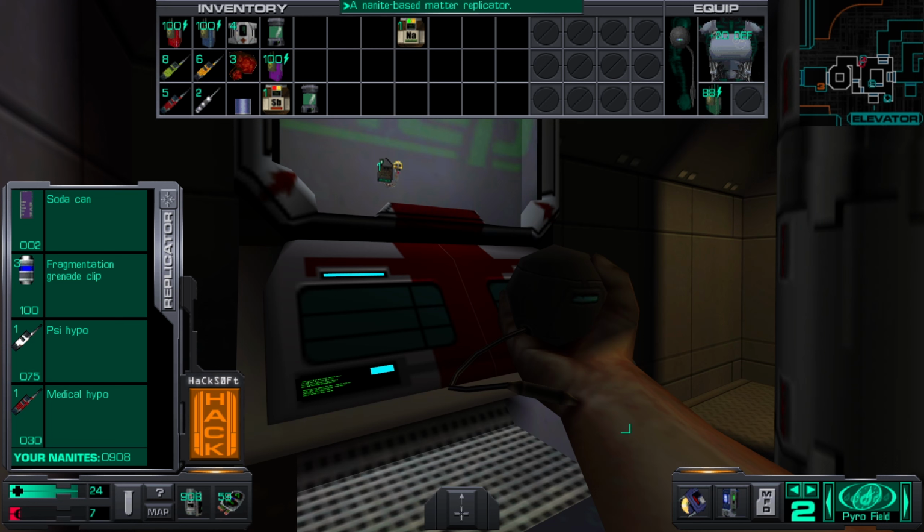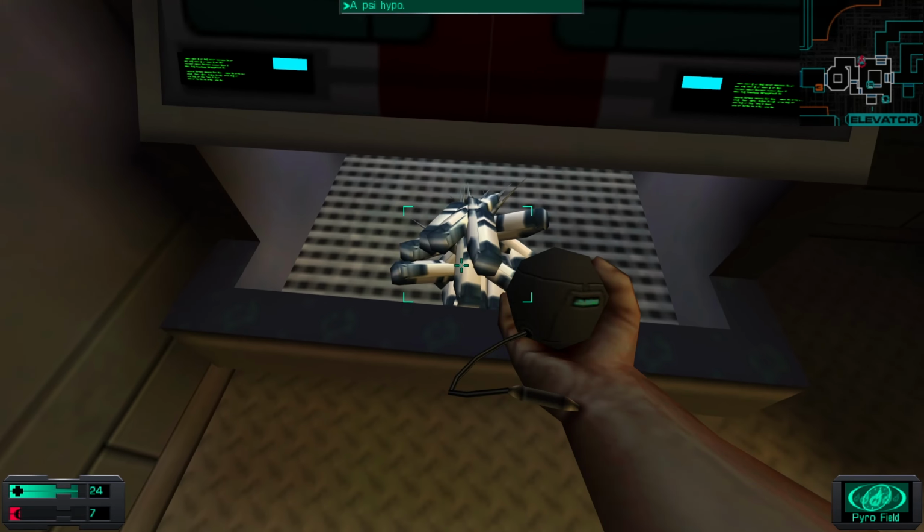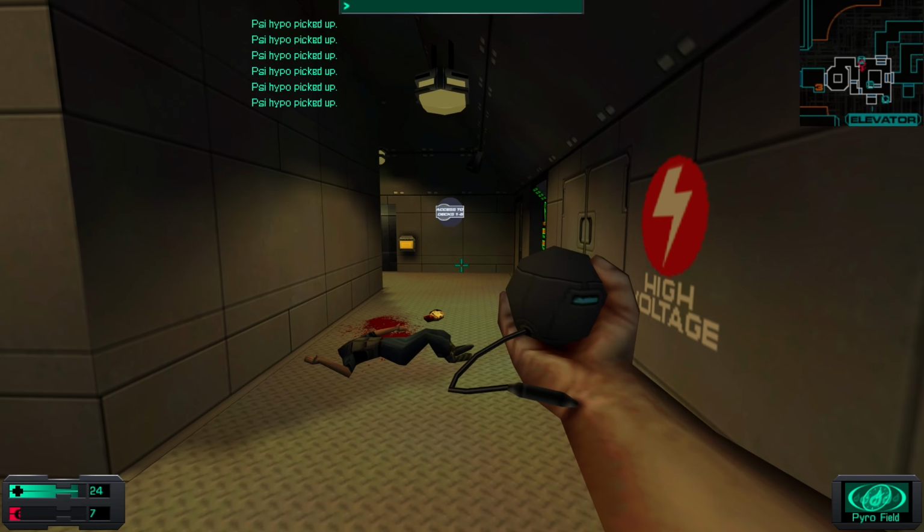Let's watch. Replicator database reinitialized. 40 nanites for a Psi-Hypo. That's what I call efficiency. So we're going to grab a whole bunch. Thank you for choosing Value Wrap. Now we're talking.